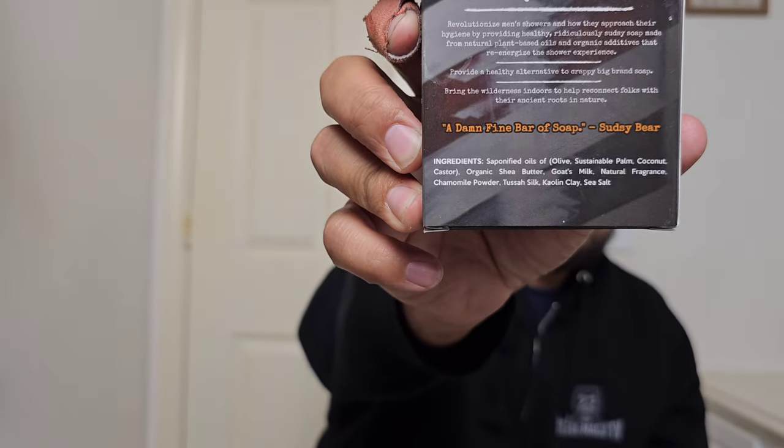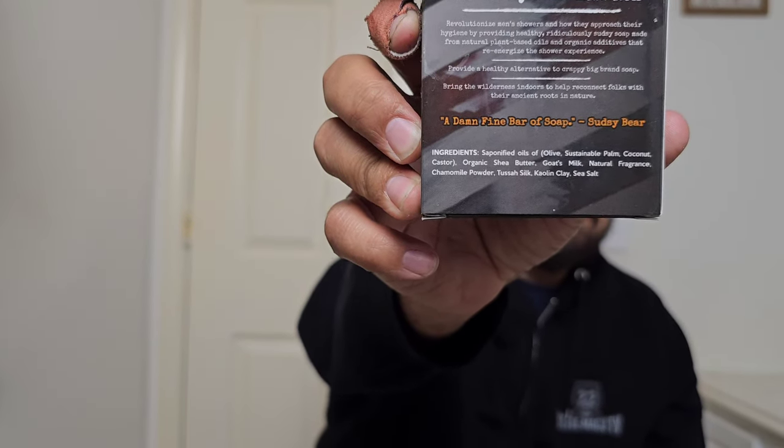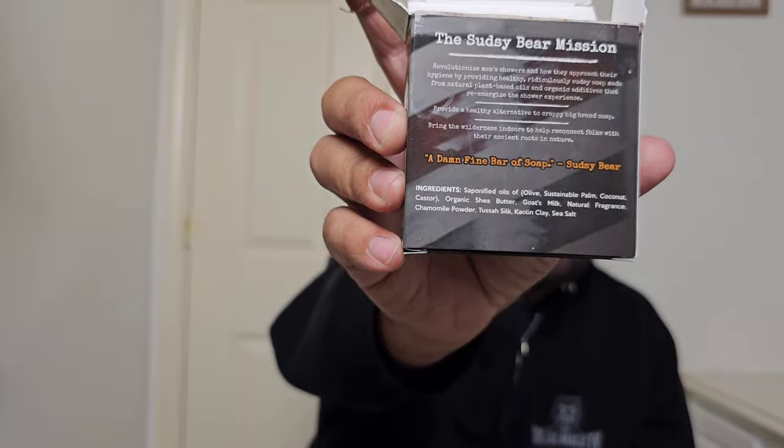And these are going to be the ingredients if you want to read them. You're going to have your basic oils in there with a little bit of goat's milk, fragrance, Tuscan silk, kale and clay, sea salt, and that chamomile powder, however you say that. But yeah, man, it really feels like you're in a barbershop and they're about to shave your face.